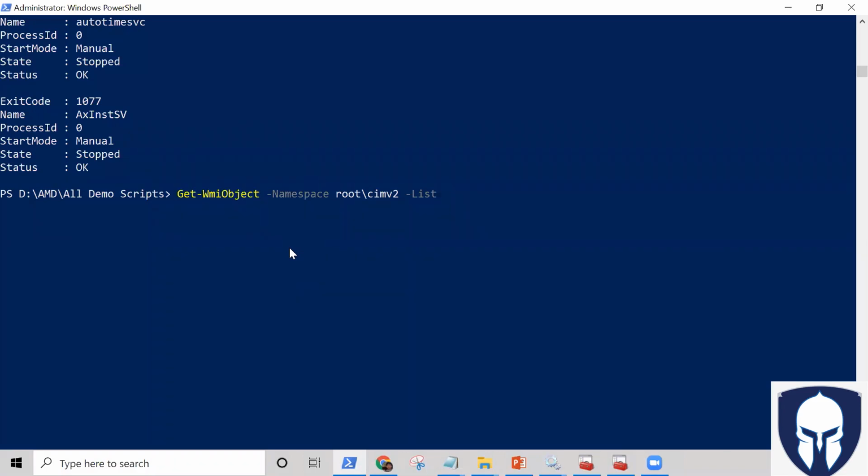Namespace is nothing but how we call a domain name, right? A domain name is actually a namespace. In your Active Directory, your Active Directory domain name is a namespace. In the internet world, the domain name, let's say a website, is your namespace. A namespace is just a space that has a scope.